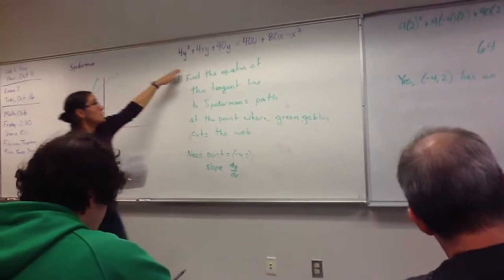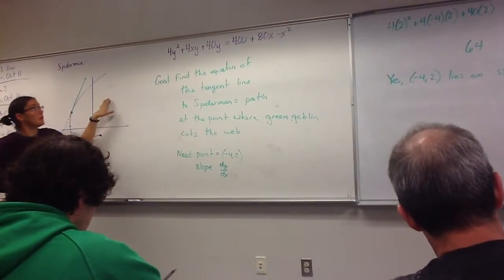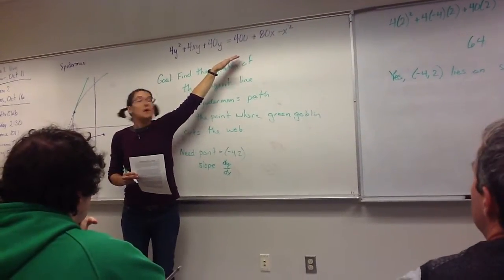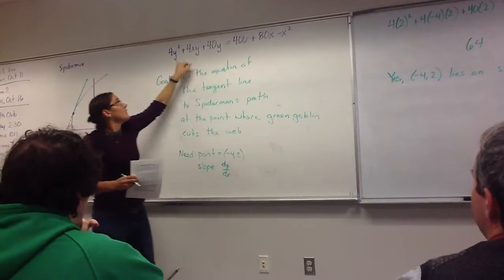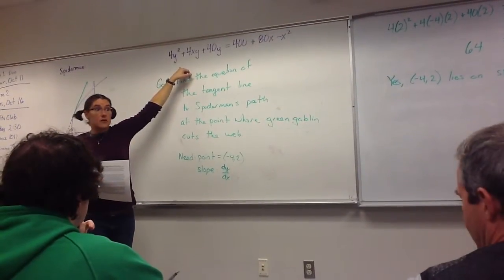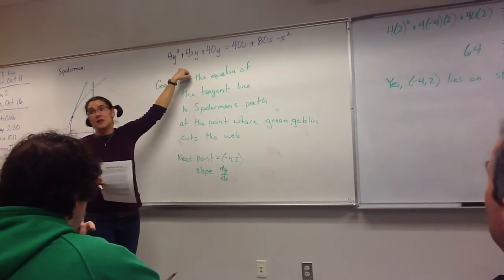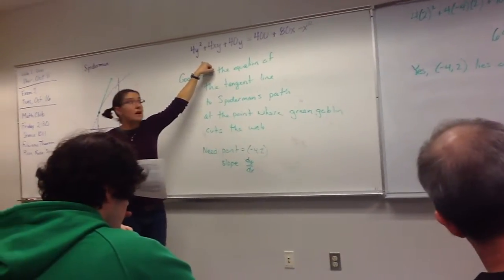Now, when I look at this equation, which describes our curve over here, I'm going to be very hard-pressed to solve for y. There's a y in a couple of places. There's also a y squared. And so this is going to be very challenging to try and solve this equation for y. So we're going to go straight to our implicit differentiation method of finding dy dx.